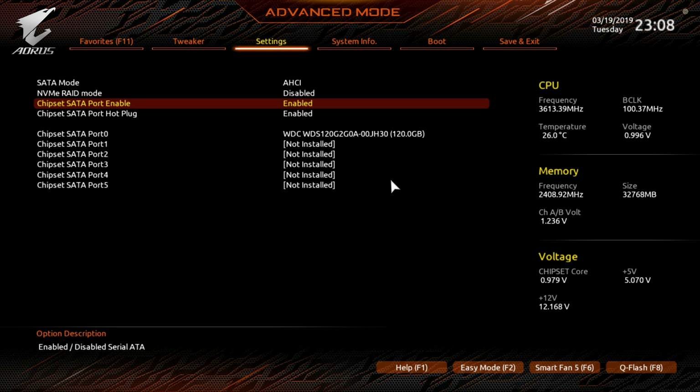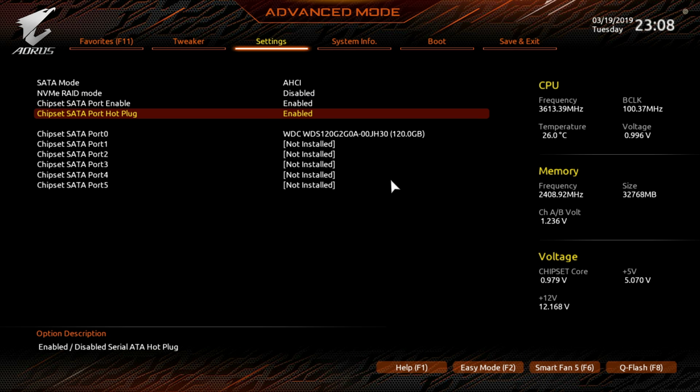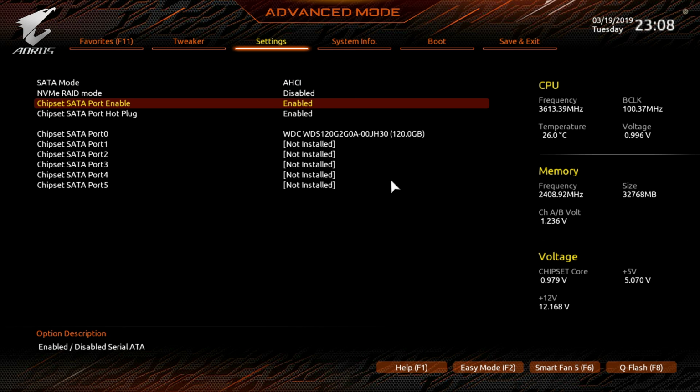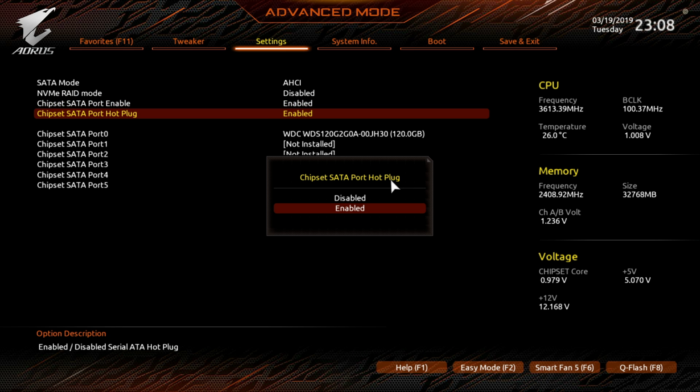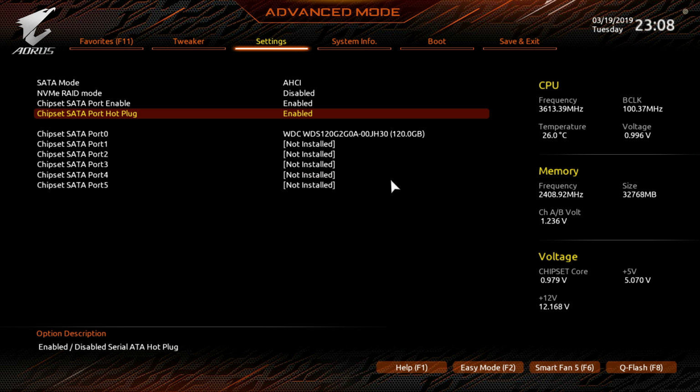Because as far as I know, all of the SATA ports on this motherboard are off of the chipset. So if you want to not have any SATA ports, you can disable them. I think they're all off the chipset. Anyway, next you have chipset SATA port hot plug, so you can enable, disable hot plugging the SATA devices. So yeah, that's enabled by default.